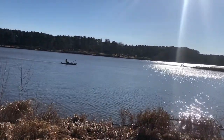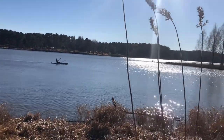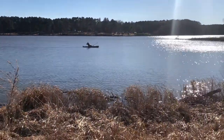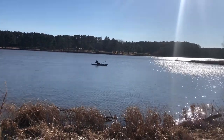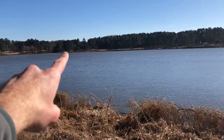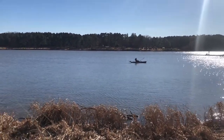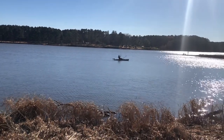So, especially in the warmer months where the fish will start to go away by noon, I'm able to actually fish this whole lake. And again, like I was saying, for somebody like me who's having health issues right now, I could be on the other side, a football field and a half away, and if I have an issue, I just turn that thing on 10, point it to the boat ramp, and I'm back. Whereas with the paddle, that's not going to happen. I am not going to get back over here in 5 minutes or less. I'm going to get over here in 10 minutes because I got to paddle from way over there.